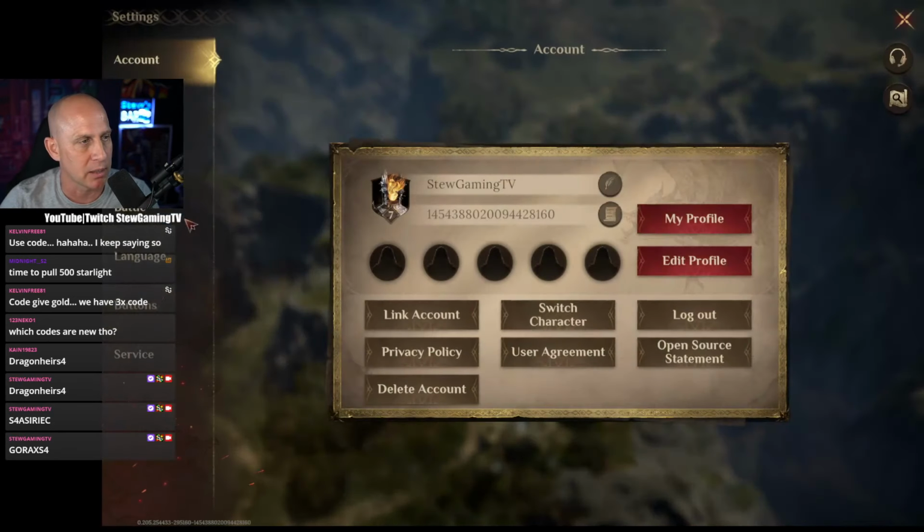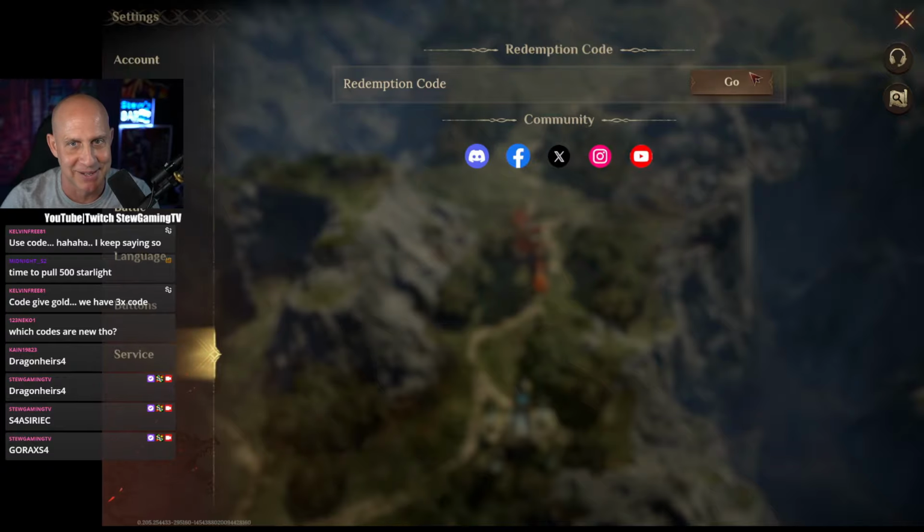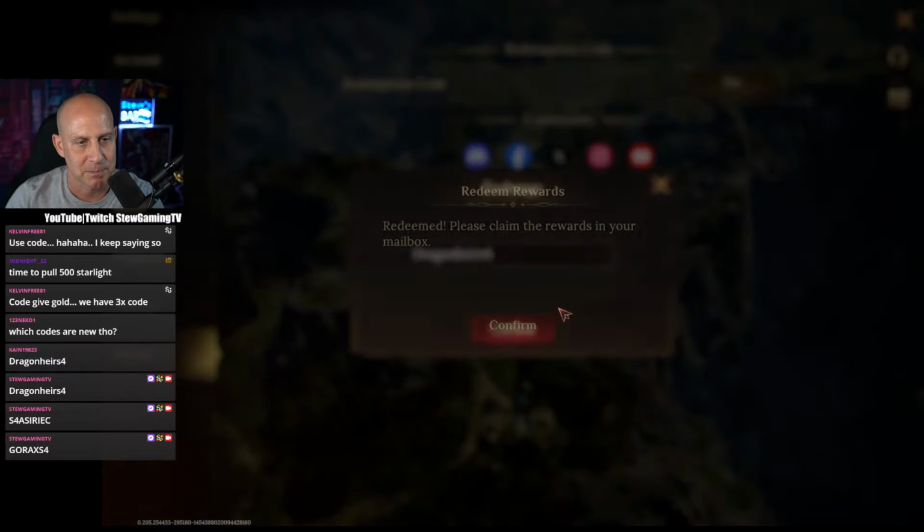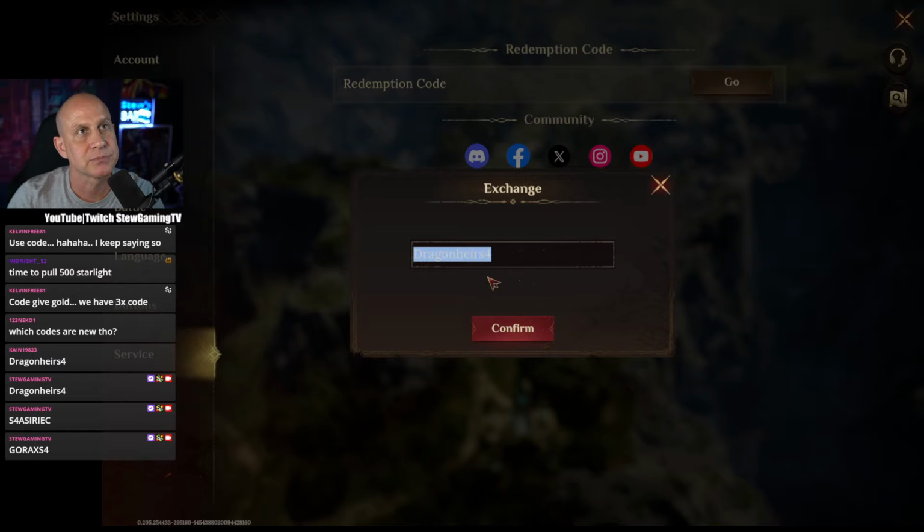Where do I go? It's been a while. They used to do redeem codes all the time. Now it's been a little while. Dragonheir S4. They should have done a capital S. Got it? S4.